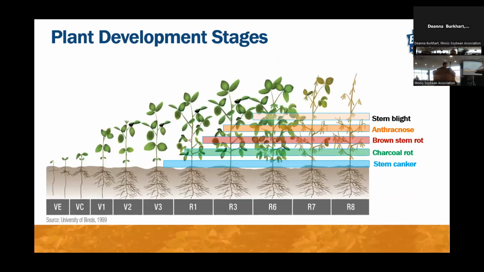Also, we have the stages of the soybean plants where we are more likely to see those signs and symptoms of the disease. While stem canker is in the early stage, we can see that stem blight can show symptoms in the late stage. Also, all those diseases will show symptoms or sometimes signs, or extra-tools or overwintering structures, in the late stage at R8.